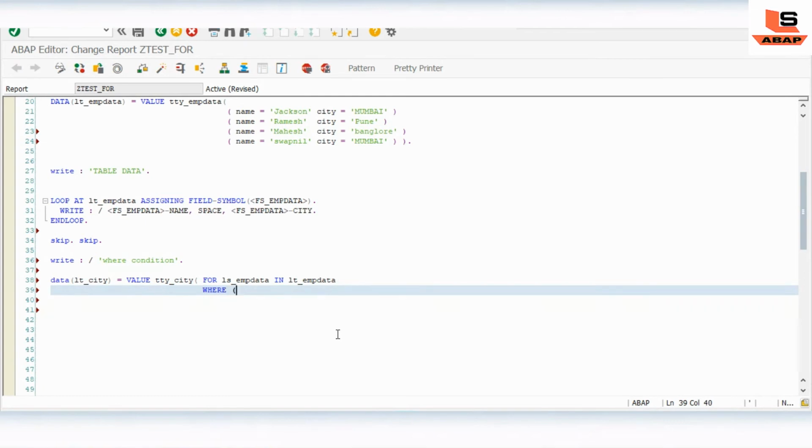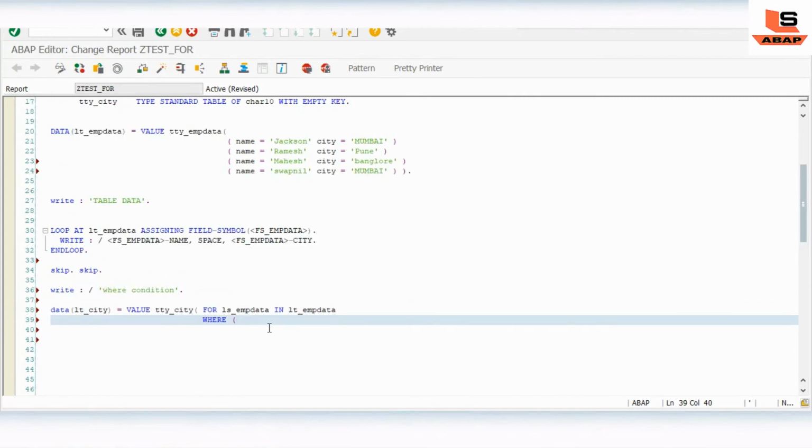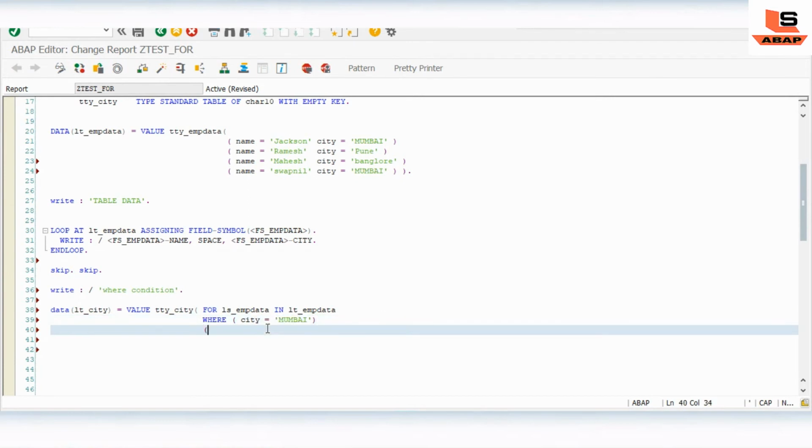Now here WHERE city is equal to Mumbai, and we will take only the employee data city.